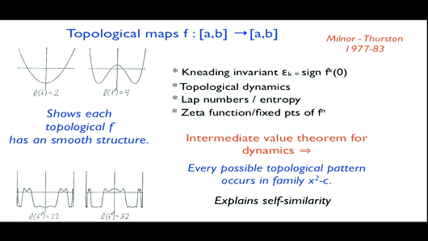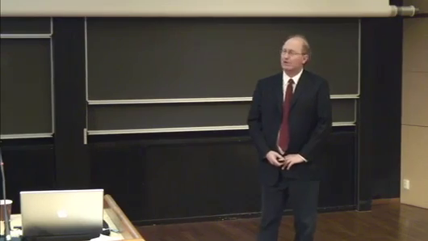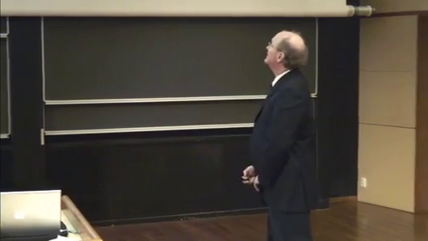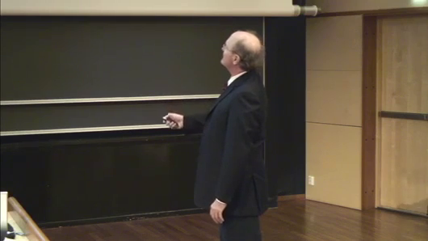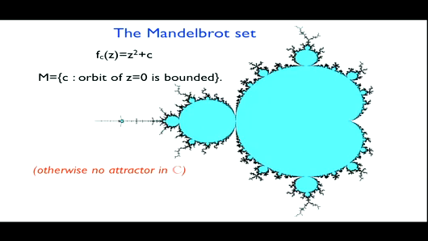Well, now I want to talk a little bit about the repercussions of this important work of Milnor and Thurston. It really set the stage for an explosion of research in complex dynamics. So we simply continue to study this map x squared minus c, or maybe x squared plus c. But what do we do? We change the c to a plus c, and then we change the x to a z. And the z means that we study the behavior of this mapping on the complex numbers. So both z and c are allowed to be complex. And then again, we can look for the behavior of attractors, for example, for these polynomial maps of the plane to itself.